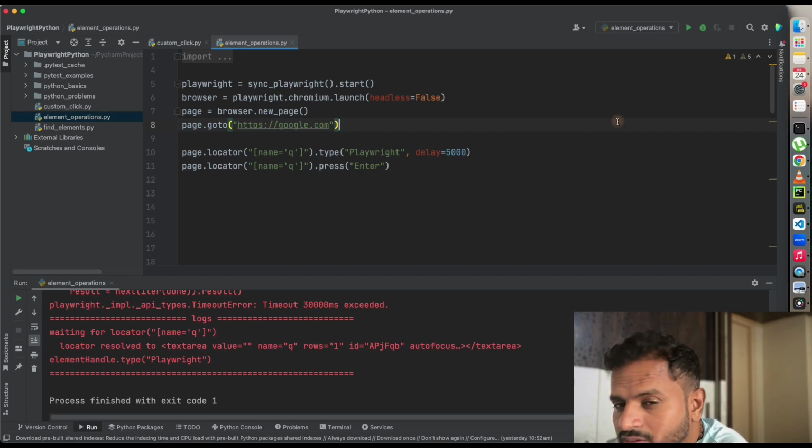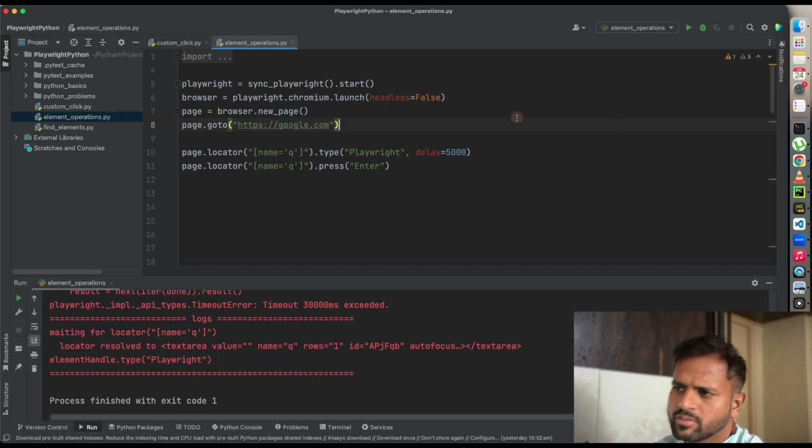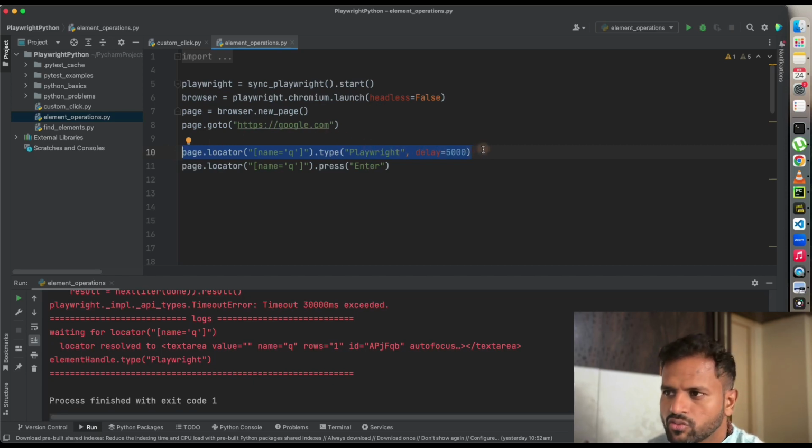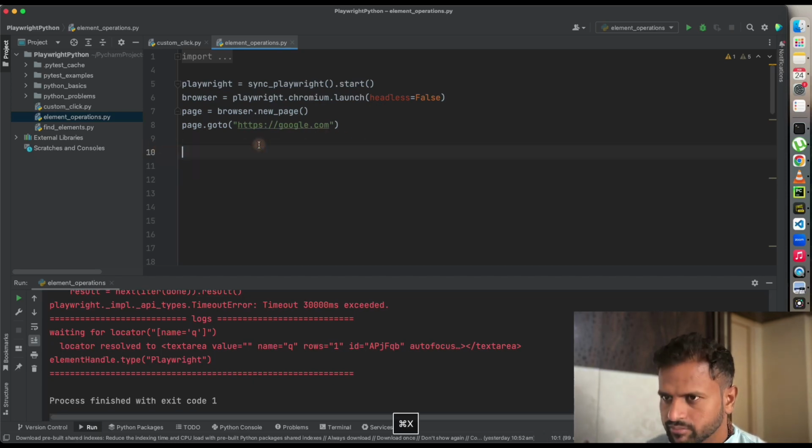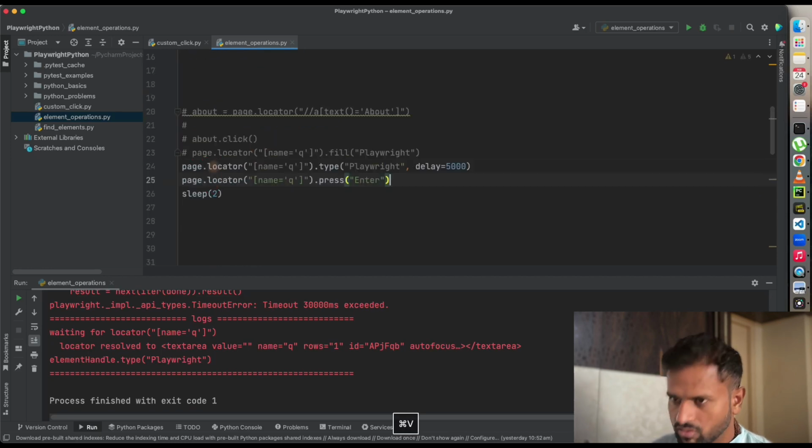Now you might ask: after filling, why can't I use a sleep for 5 or 10 seconds? That also works, so you can choose any way. But what I will choose is this: when I cannot use fill, I want an alternate, and in such cases I will use type. Type is not a substitute for fill, but only when fill is not working can you use type. Okay, fine. We'll go to the next command.